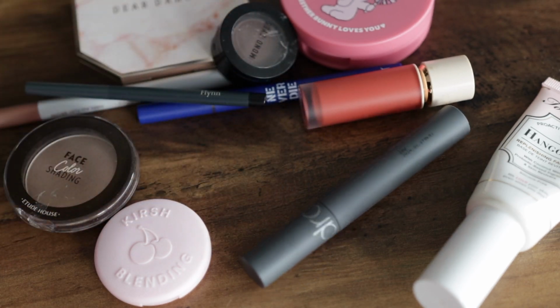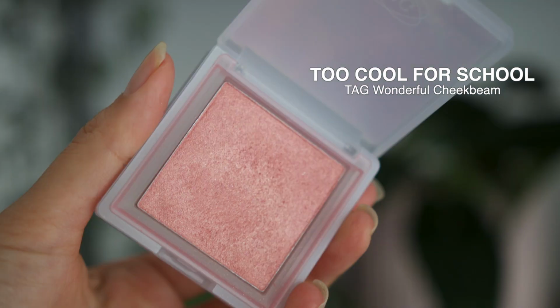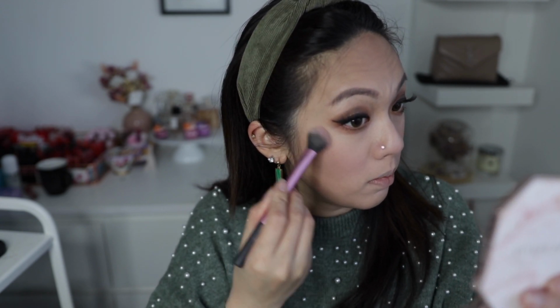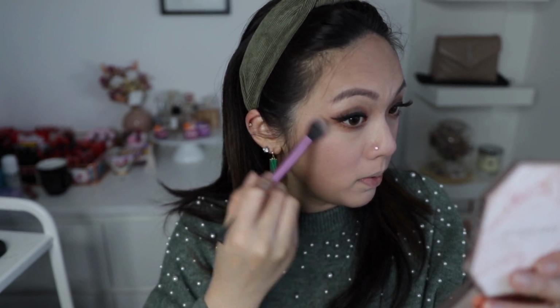I got a highlighter here, and this is Too Cool for School Wonderland Cheekbeam in number 1 Peach Heaven. It's such a beautiful frosty packaging, and look at this color. I love it. So I'm going to try this out a little bit. And this one, the texture is actually very interesting. It's very creamy, but when you apply it on your finger, you don't see much of it. I'm just going to apply this on my high cheek area, and I love the shimmer shade of this guys. It's like pink shimmer, but when you move your face like this, you see a little bit of that gold frosty look as well. So I love the combo of this.